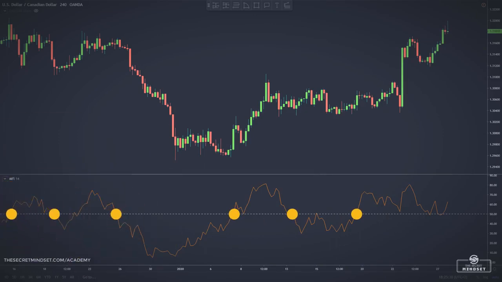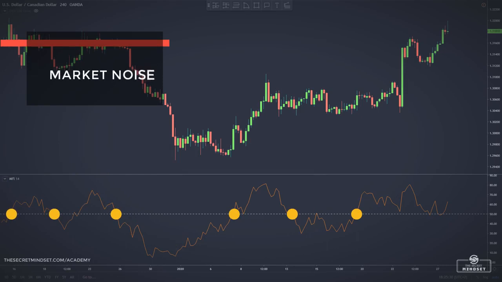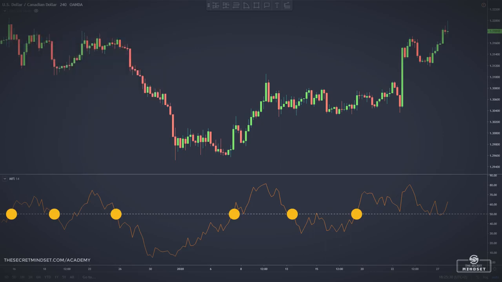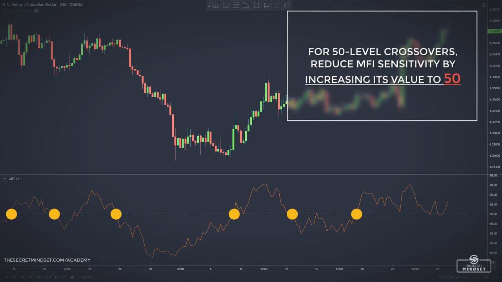The main problem with this method is the market noise it generates, and traded by itself, this system is not reliable in the long run. That's why we have to smooth the indicator by calculating it on a longer period. If in a previous strategy I preferred to increase the sensitivity of the MFI by reducing its value to 7, for this approach, I prefer to decrease its sensitivity, and I do this by setting a 50 period for the indicator. We also keep the same filter for determining the trend, namely the 200 period EMA.